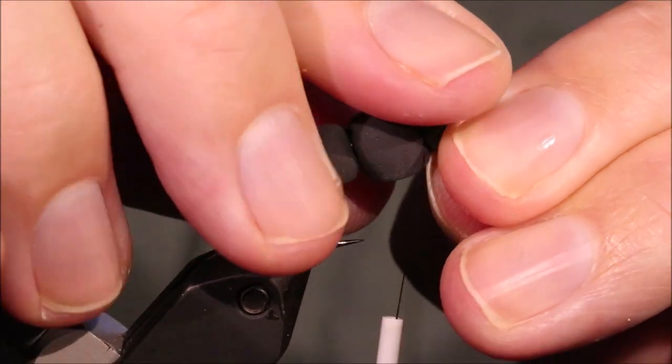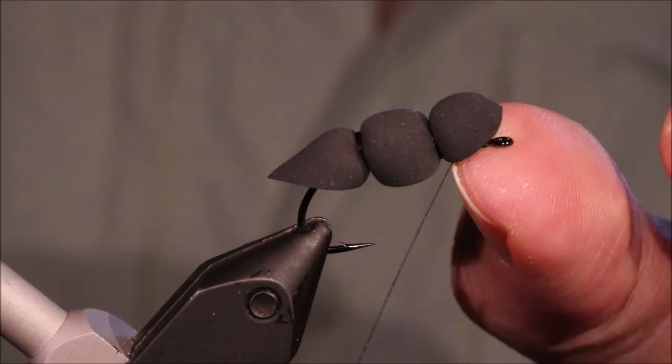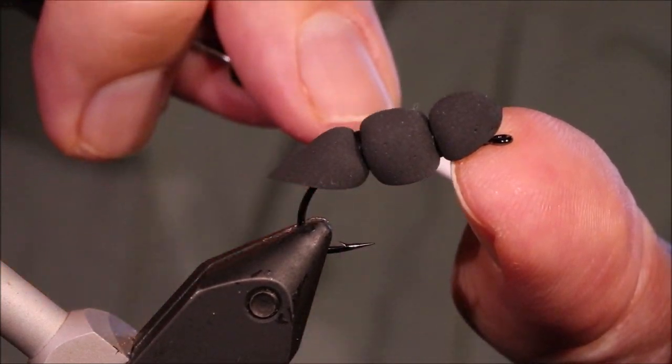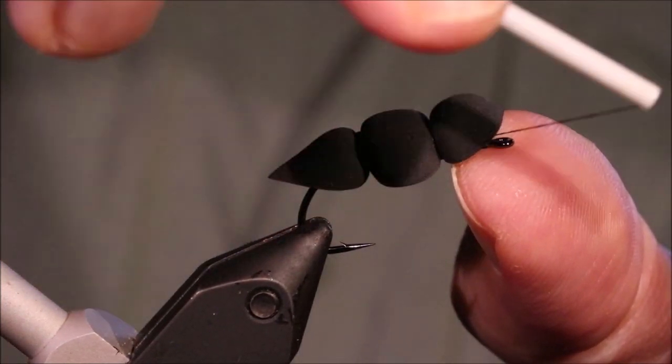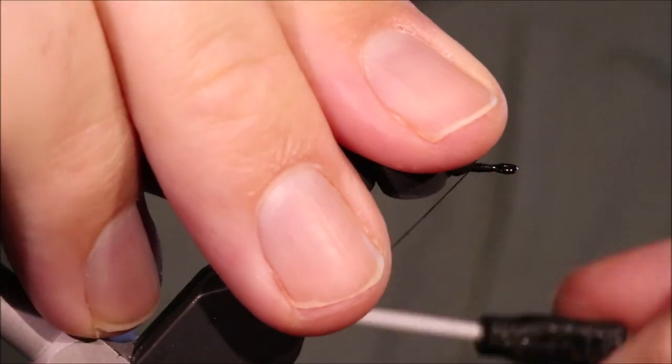Catch the loose ends. And I'm taking this thread. The wrap's coming up. The thread's passing down my thumbnail and onto the hook shank. And that's trapping those extra thread wraps.